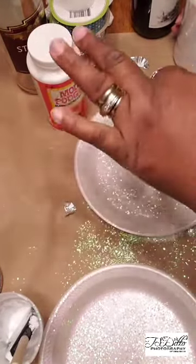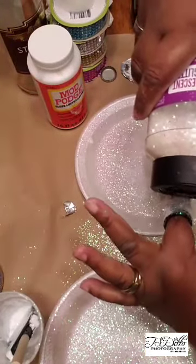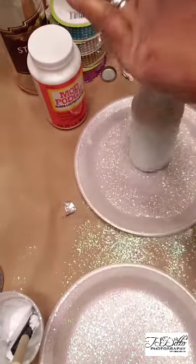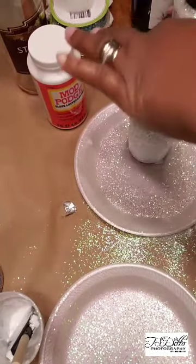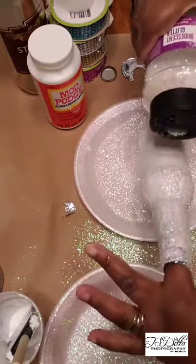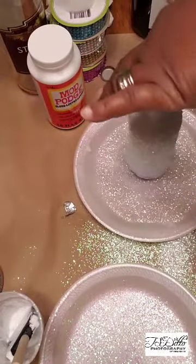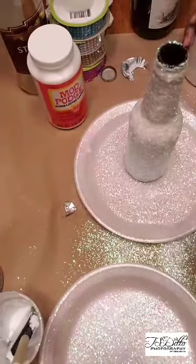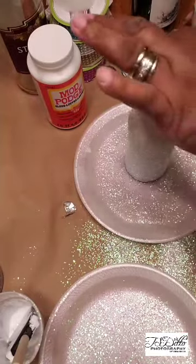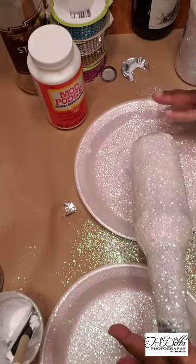And with my plates here and my paper to protect the table, I should be able to get all of the excess back into the bottle without a problem. I can finish the touch-ups later. I'll go ahead and pack this little piece in. It'll dry.